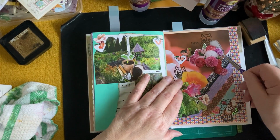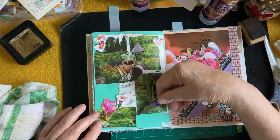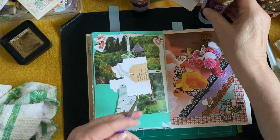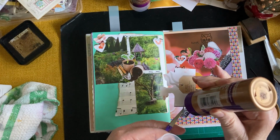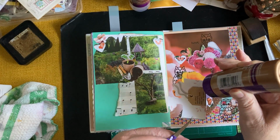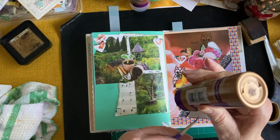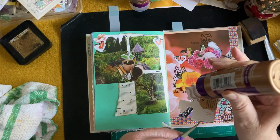Now, yes, I do want to put that little floral section in there. And I don't think I want to do a petal pocket for this page, because when I turn into this page, I'm going to have such a moment of joy just sitting here.